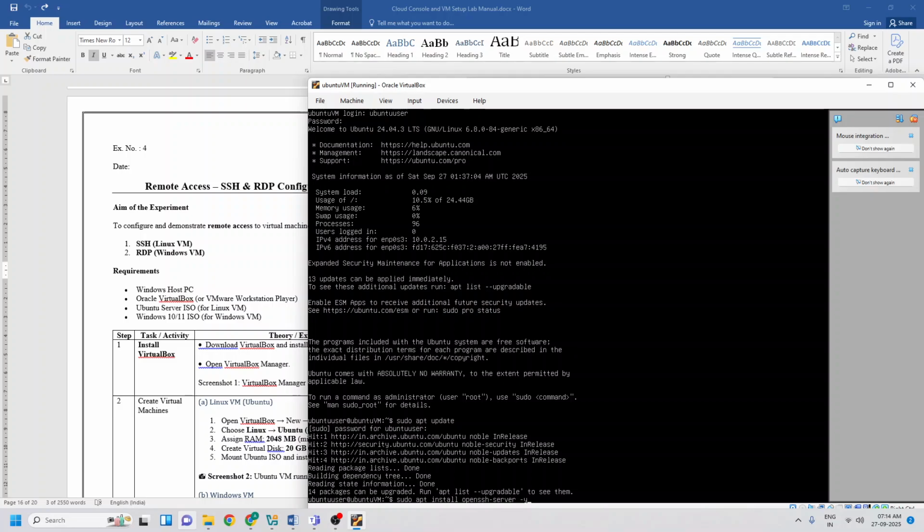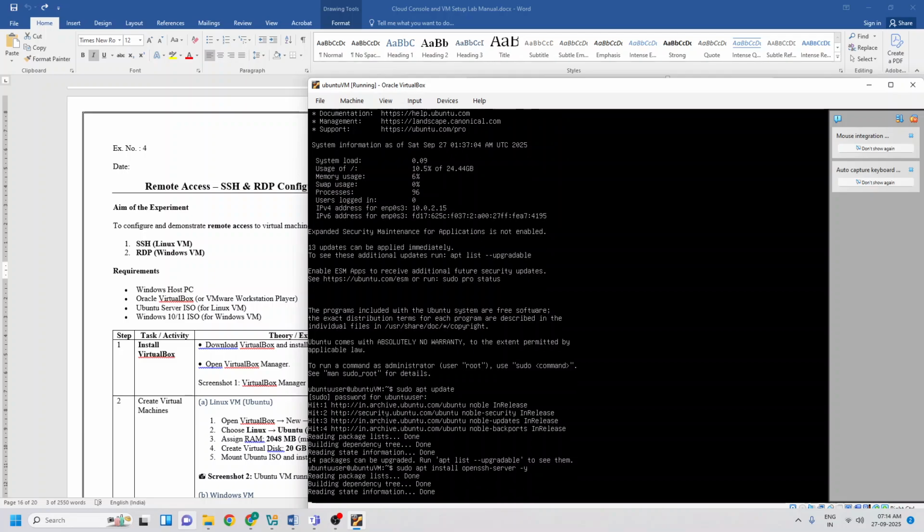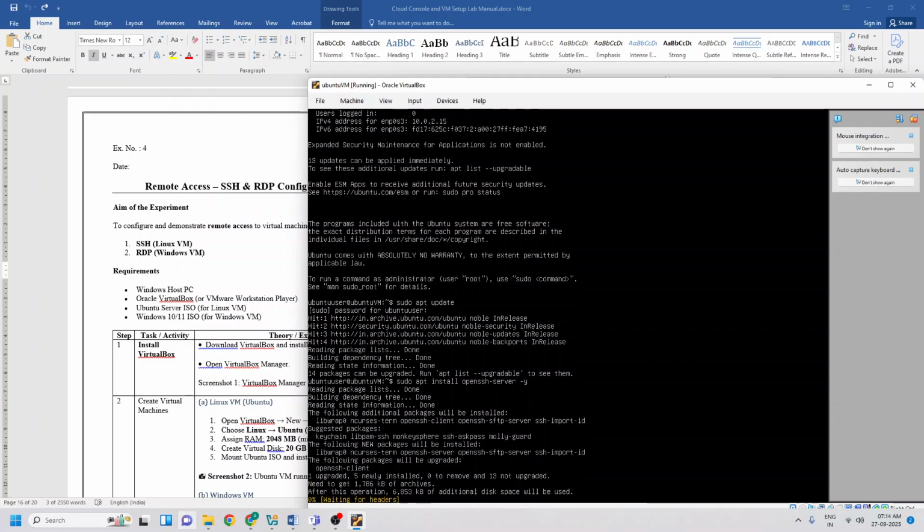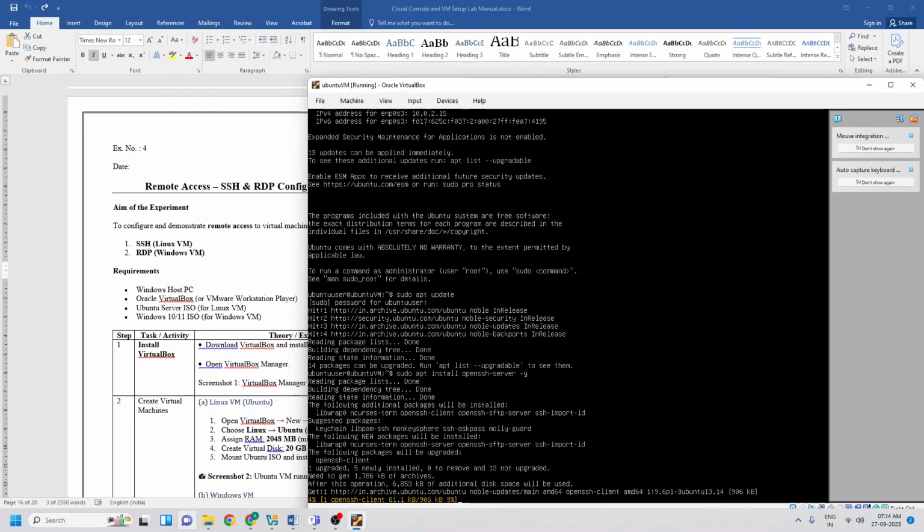So now I am going to press enter. It has started installing the OpenSSH server. Okay, so now it is successfully installing.